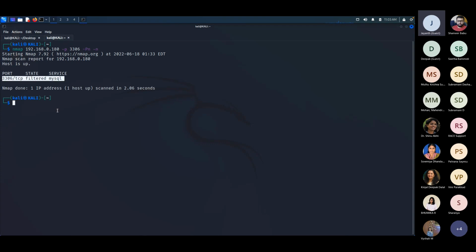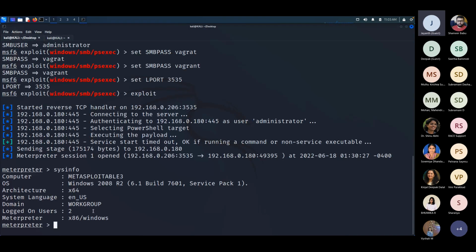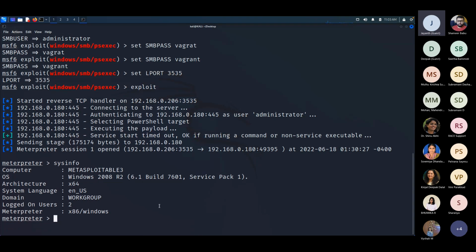You can see it is filtered, but you gained access. This is where you can do that reverse port forwarding using SSH, because SSH is open, right? So we'll do that at the end of this demonstration, but for now, let's continue with this Meterpreter.